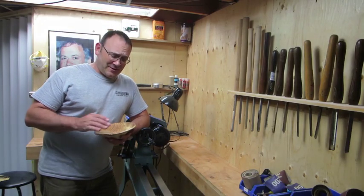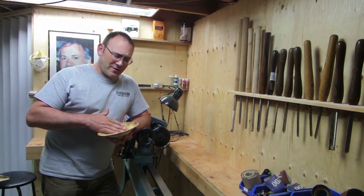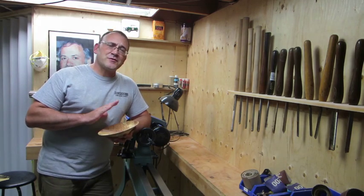Fun to make. Nice piece of locust. The wood itself is absolutely beautiful to turn. Nice hard wood. No punkiness at all. It was a pleasure to turn. And the finish, Hampshire sheen, I absolutely love it.